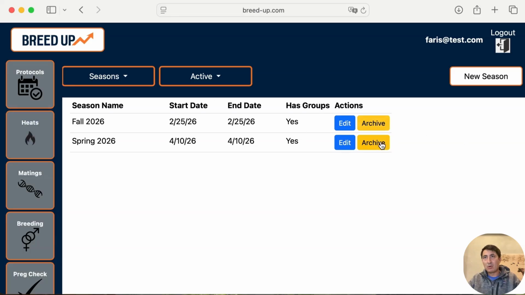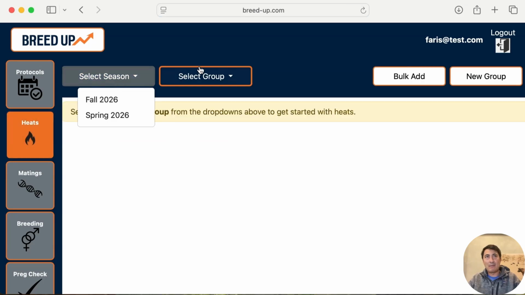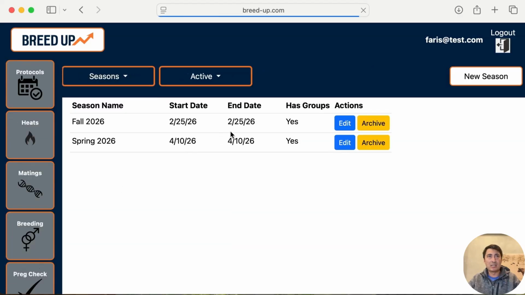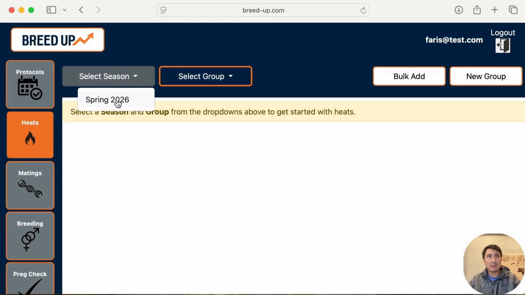You might be asking, what are these archive buttons for? Throughout the app, when we select season or select group, the archive button will show or not show these options in these drop downs. Right now you see both these options. If we go back to manage and archive fall 2026, then go back to heats, it's no longer there.